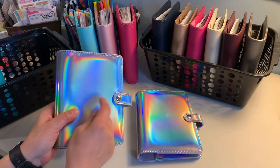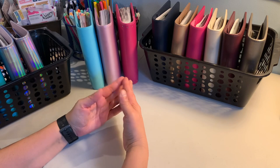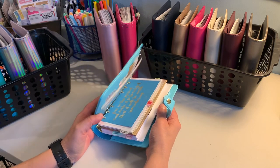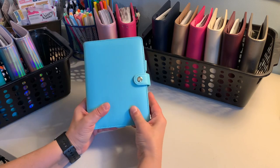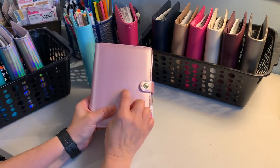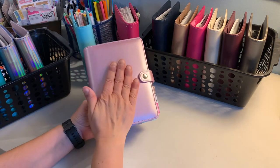I can keep the good one in rings and de-ring the damaged one since I like to keep my planners in a de-ringed cover with my Nanami or B6 slim Stalogy notebooks. This one I kept in rings is my faith binder — for topical studies, chapter studies in the Bible. This one is my self-care, and I love this metallic pink color.